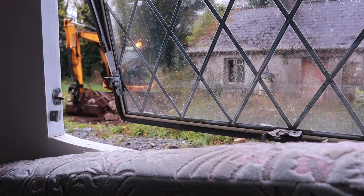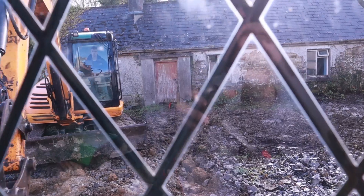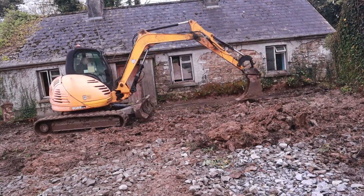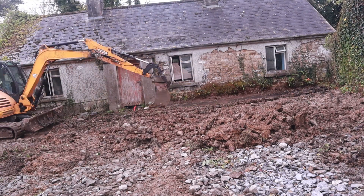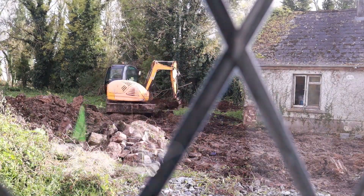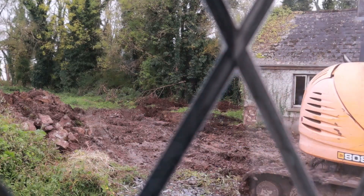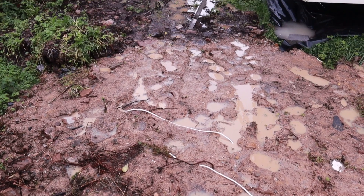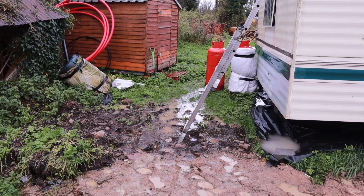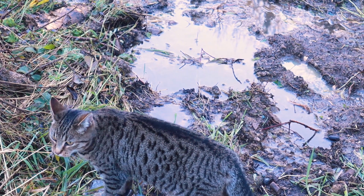First up, the beautiful stone walls in front of the cottage had to come down to make room for the digger. Next on the agenda was getting our water and electric ducts sunk so they don't freeze come winter. Once that was done, the digger got busy creating trenches for our French drains, which has already made a massive difference to the damp inside the house in the intervening two weeks. The filling in of the drains is happening this coming weekend. The digger also used the soil dug from the drains to level out the dip where the swimming pool occurred earlier — it's still mucky but not flooding nearly as much as before.